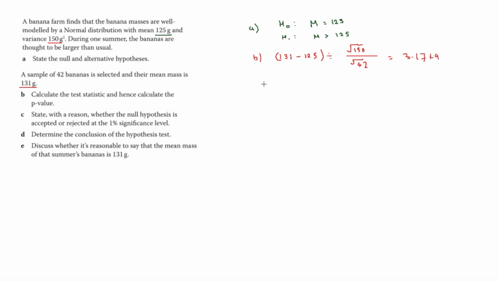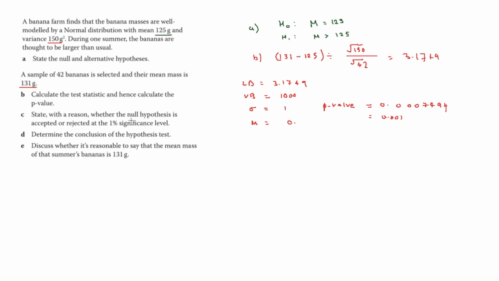Now we have that, we can use it to calculate our p-value, and as this is a positive value, this shall be our lower bound. So our lower bound is equal to 3.1749. Our upper bound is equal, we'll say, to 1,000. Again, anything high will do. Standard deviation is equal to 1, and our mean is equal to 0 because we're standardizing it. Therefore our p-value is going to be equal to 0.007494, which you can also say is 0.001 if we wanted to. So now we have our p-value.